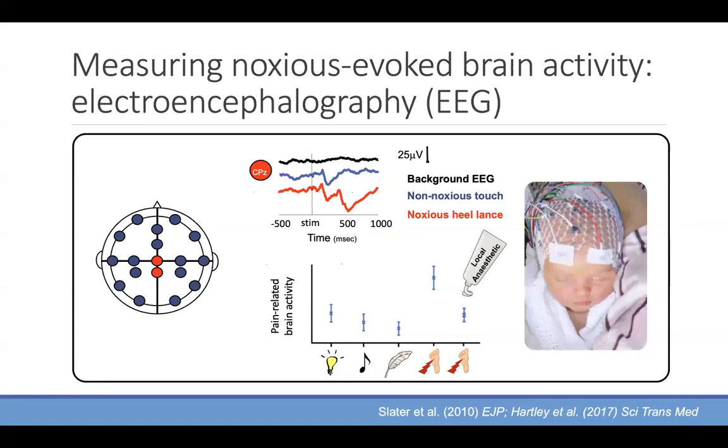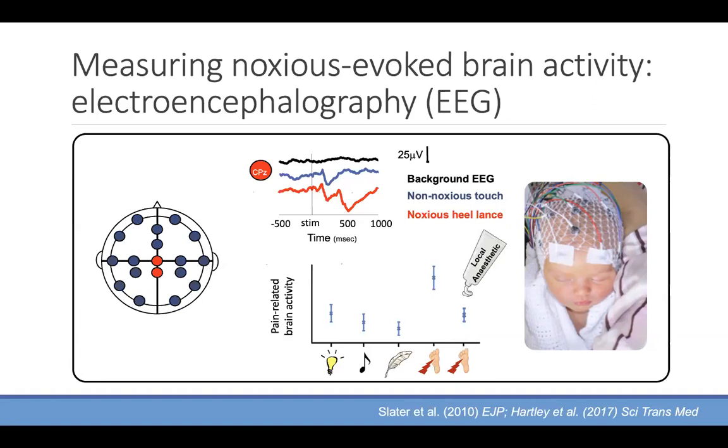But in order to better understand this, we wanted to look at the neurophysiological basis for some of these responses, and therefore started using EEG in order to look at these changes in brain activity. And here, some work that we did last year. We compared the changes in brain activity that could be observed using EEG with the responses to visual, auditory, and tactile stimuli. And in order to try and get the best match between the kinds of modalities, which is a real challenge because you can't do anything to a baby that is noxious, that isn't required, we matched the intensity of the stimuli so that they had a similar physiological response.